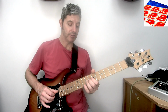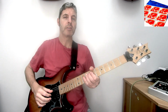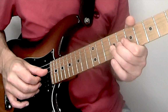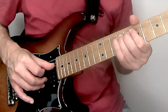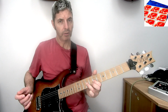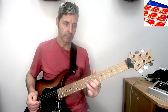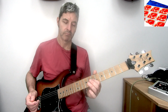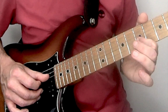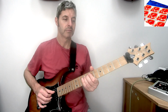But the pre-bend means you don't pick it until you've got the finger and the string pushed up. Then you pick it, so all you hear is the release where it comes down. Like that, so it's not like this. And then you pull off to a 7, hammer on to a 9, pull off to a 7. So that's really slowly. In the song it's quite fast, sort of.